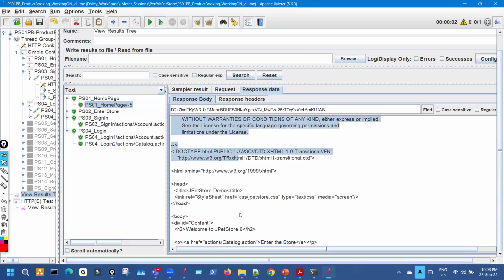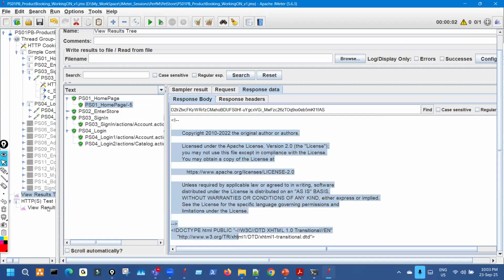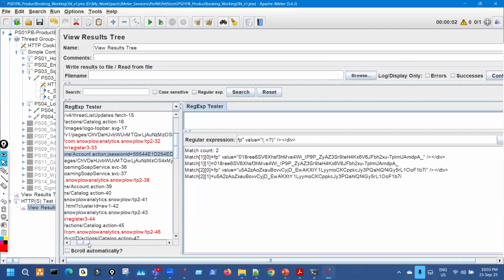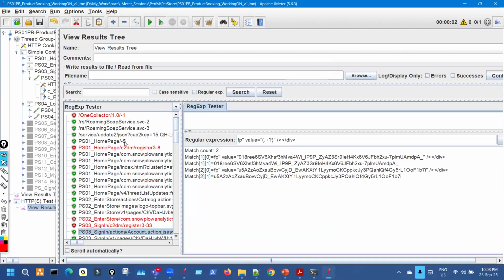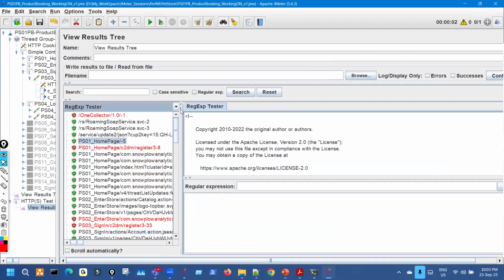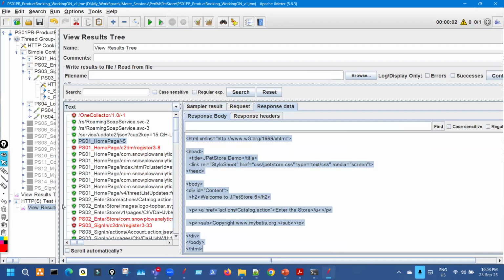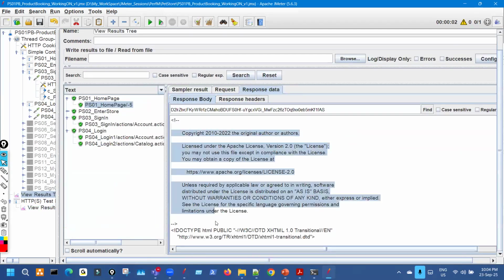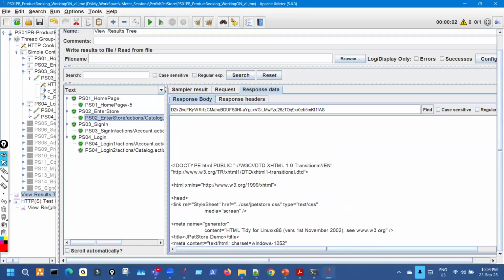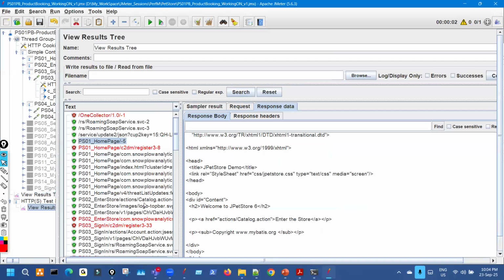So this is the response of the home page. As a beginner, if you are not sure, you can take the help of the replay log. In the replay log, the homepage response is this, like this. So is it the same as that? Okay. Then enter restore. So here, replay log, enter restore.